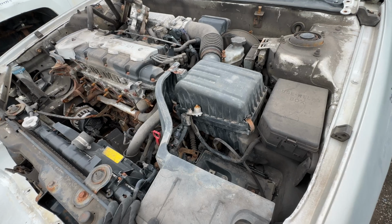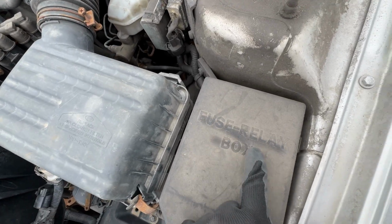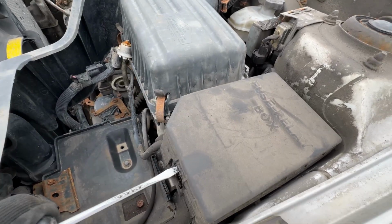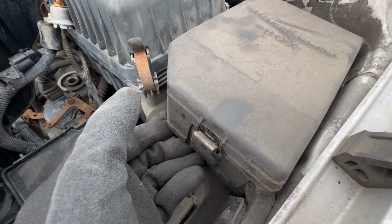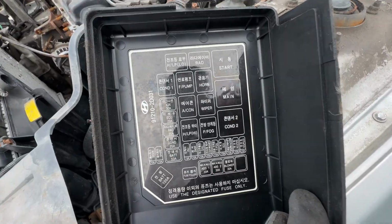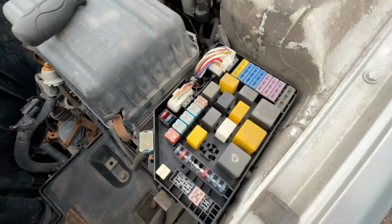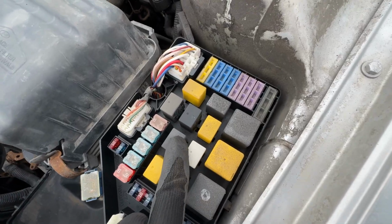So we are under the hood, and if we go on the right side, you're going to find a fuse and relay box. You can take a screwdriver to open this small clip that is holding the door. Remove the panel, and same thing on the other side. You're going to have all the information about the fuses right over here. You also have relays.